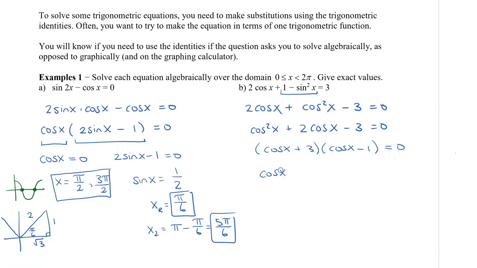And solving each of these factors, I get cos x equals negative 3 and cos x equals to 1. Now the first one, cos x equals negative 3, I know that there isn't any value here because the cos x graph, it only goes up to positive 1 and down to negative 1. So this will have no solution. And then cos x equals to 1, drawing this graph, I can see that point is right here and that occurs at an angle of 0. So my only solution to this question is x equals 0.